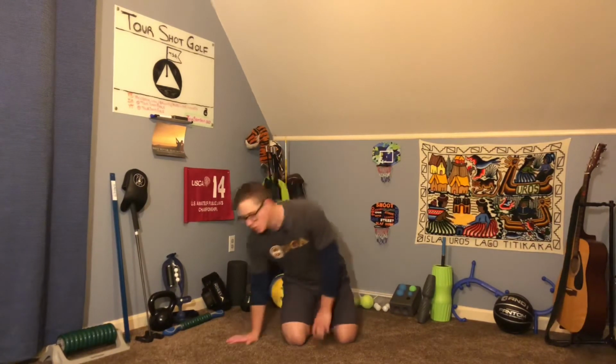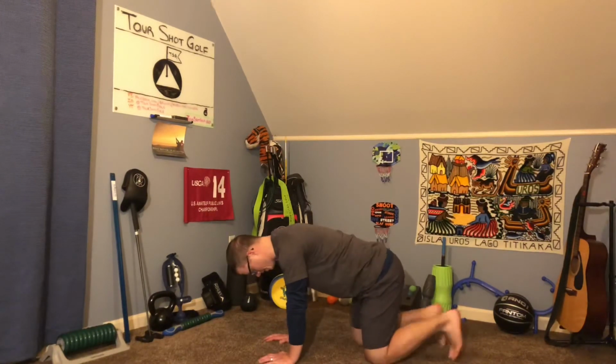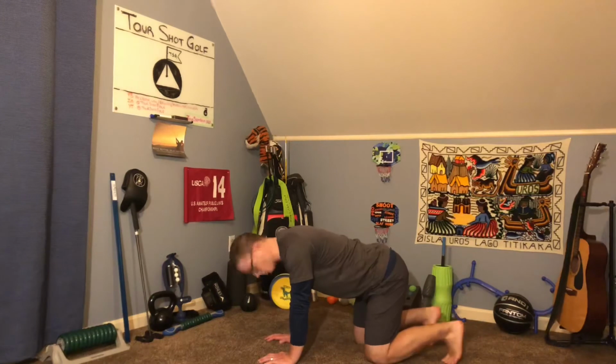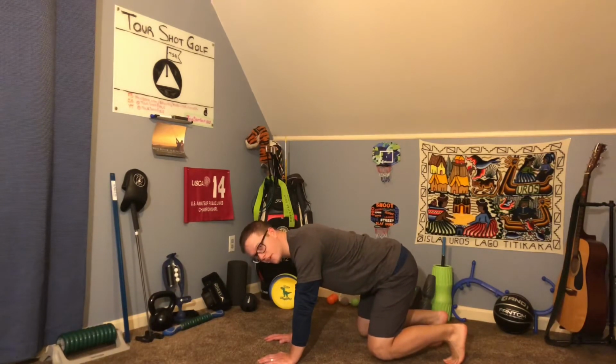I can't think of many exercises better suited for building core strength, coordination, and overall stability and mobility at the same time than the bear dog. And the bear dog combines two of my favorite exercises, the bird dog and the bear plank. So what we're gonna do is we're gonna start by getting into a bear position, which is hands and knees. And we're this time gonna tuck our toes underneath and raise our knees just barely off the ground.